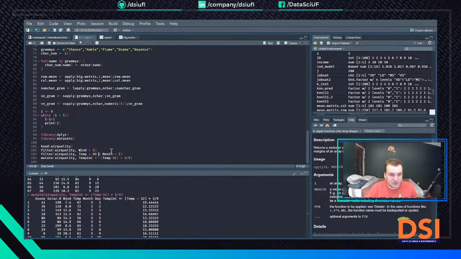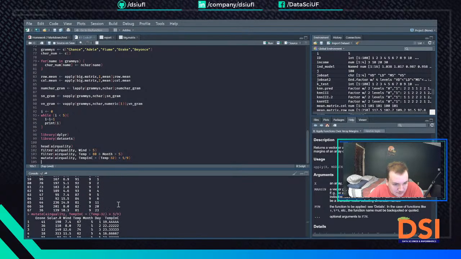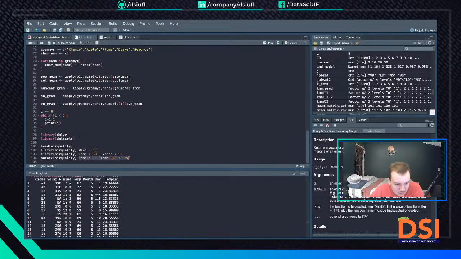Actually, I think for this you're just supposed to use equal. My bad. If we set it equal to, yeah, for this you want to use equal because we're defining our new vector that we're adding to it. So you want to use equal and not the arrow. Right? So now we have temp in C, and it's converted all of our temperatures to Celsius, which is really cool.